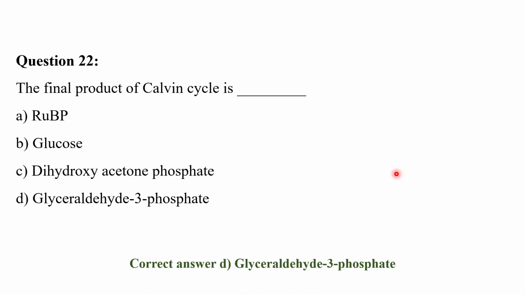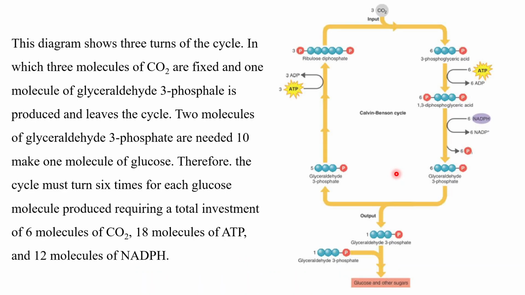In photosynthesis, what is happening? The opposite reaction is happening actually. The carbon dioxide is being fixed. So carbon dioxide and water combine to form glucose and oxygen. But that fixation actually happens through this Calvin cycle. But glucose is not a part of Calvin cycle. Calvin cycle actually ends at glyceraldehyde 3-phosphate. So here you can see the Calvin cycle.